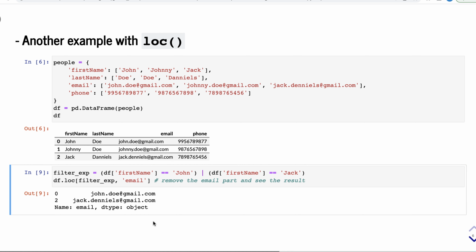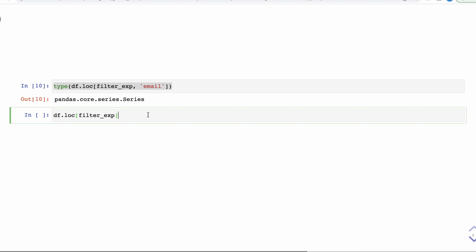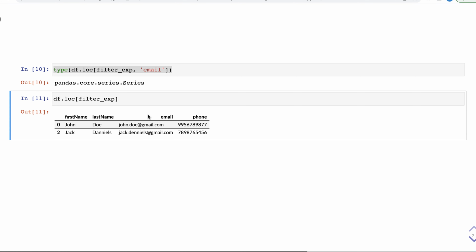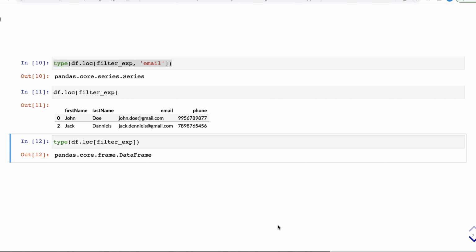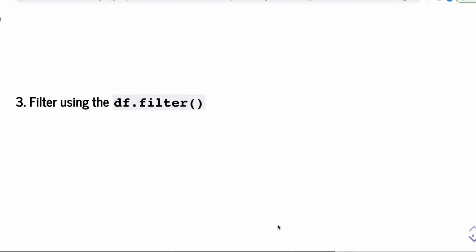Okay. I also told you to check the type of this. And you can see that in this case it is series, and we already talked about it. And I already explained you, if you don't specify the email, what it would return is the data frame. And you can check its type, right? It would be data frame type. So we have seen how to use the loc and iloc function to filter the data. We have also seen some basic examples of the .query method. And the third one that we are going to learn is about the dataframe.filter method.